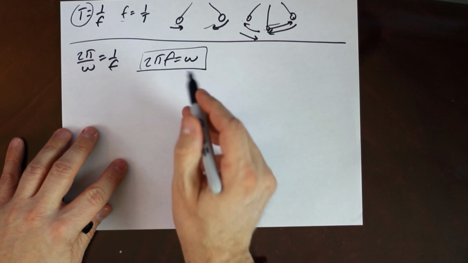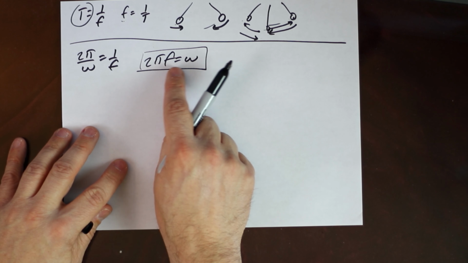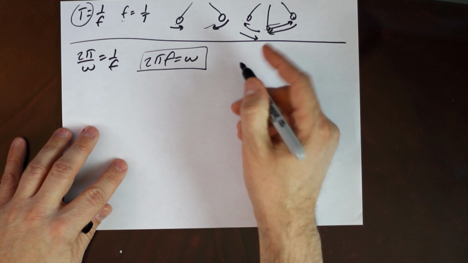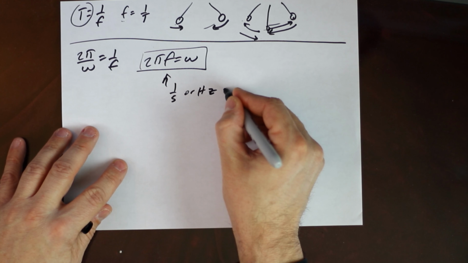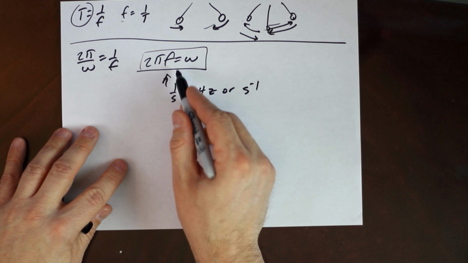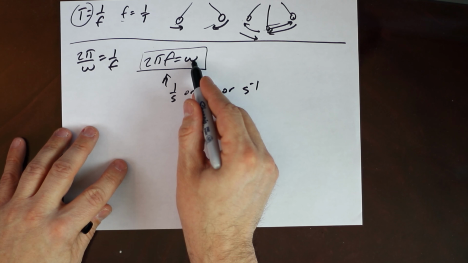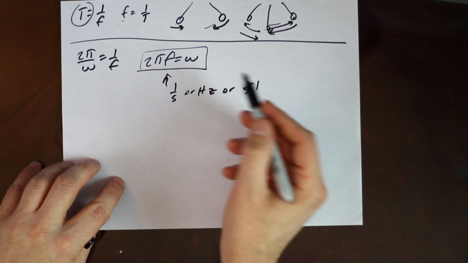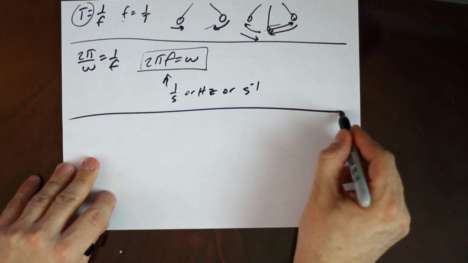And this is what most people, I think, usually remember when you're dealing with omega, the angular frequency. If you want omega, the angular frequency, and you have the regular old how many per second in hertz, by the way, the units on this, 1 over a second, or a hertz, or s to the negative 1, just depends on what you're dealing with, which one of these you're likely to see. But if you've got that regular old frequency, that how many per unit time, and you want angular frequency, just multiply by 2 pi, and now you'll have the angular frequency for that. And then going back the other way, obviously, if you have omega and you want regular old frequency, divide by 2 pi.